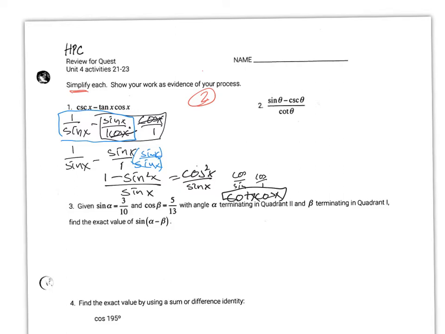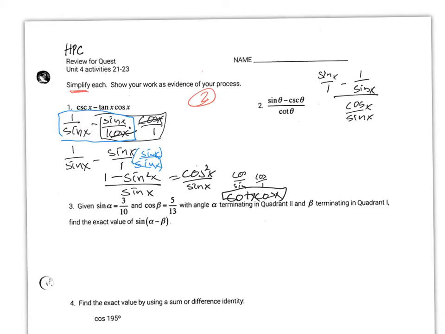Now, for problem number 2, we're in the same position, but I don't know if you're looking. This is sine minus cosecant again. We just did that. Sine of x over 1 minus 1 over sine, over cosine over sine. Now, if you remember our little trick from the tangent half angle formula, when you have a complex fraction like that, you can multiply everything by the common denominator.